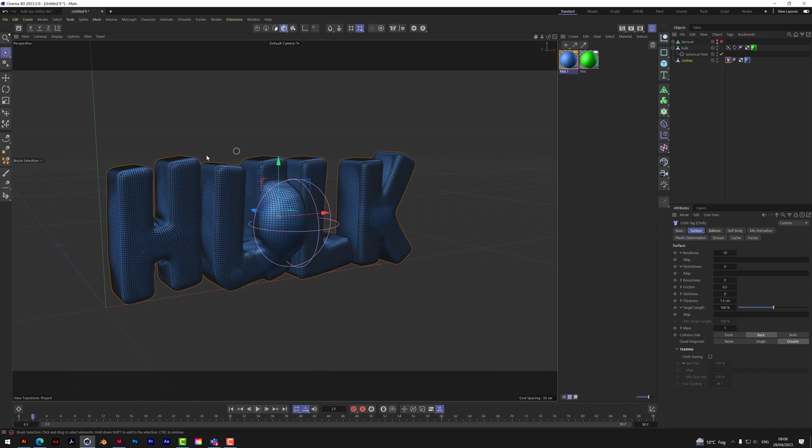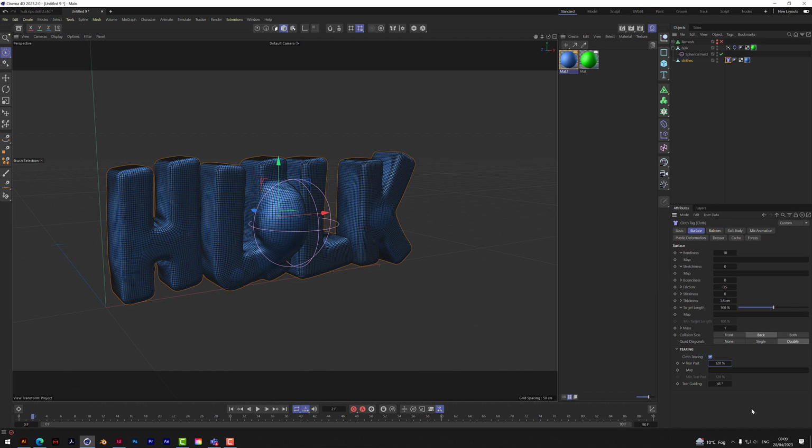So there we go, it's expanding lovely, it's pushing the cloth up. So what can we do to make this rip? Right, quite simply, this is the fun part. We go back onto cloth, we go down here where it says tearing, and we click on cloth tearing. Let's do tear past at about 120%.